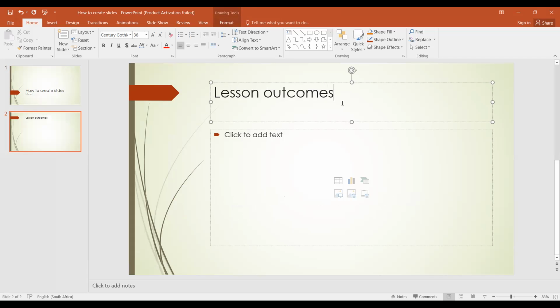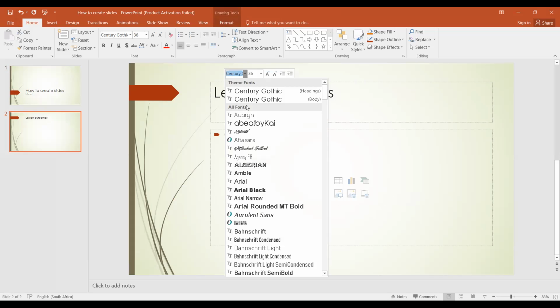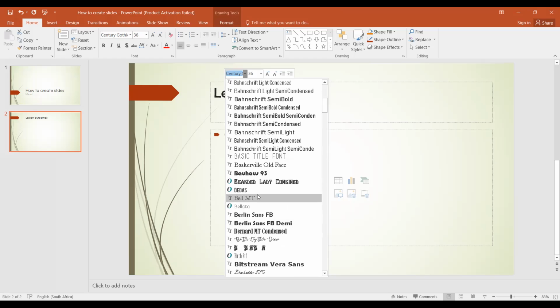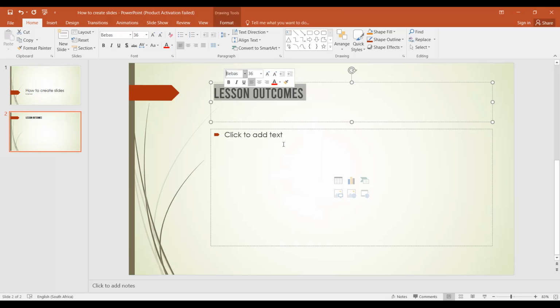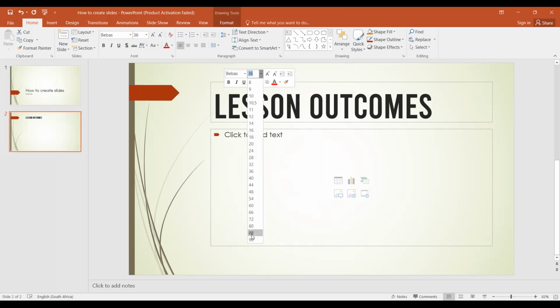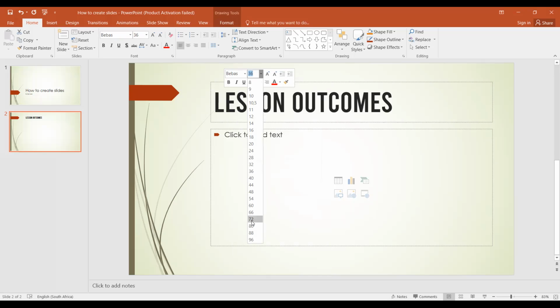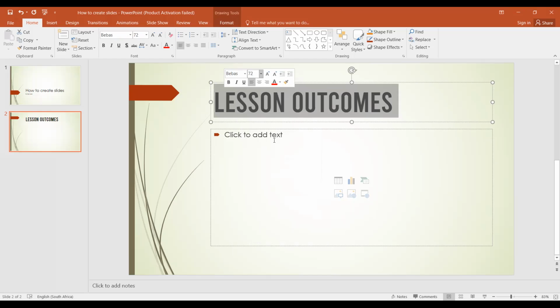So I'm able to then change my font by highlighting everything I've written and changing the font. Let's see, I have a list of fonts. Let's change the font to Bebas. And then I am able to increase my font or decrease my font. But because it's a title, it has to stand out. I prefer us increasing our title. And then here's the outcomes. What do we hope to learn?